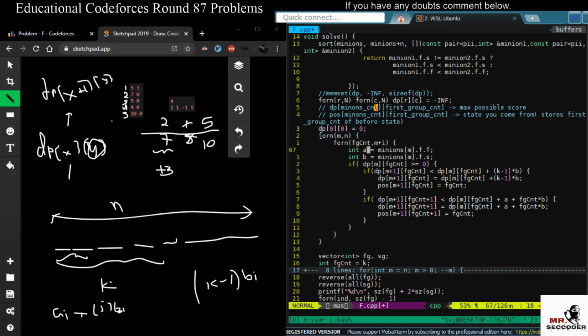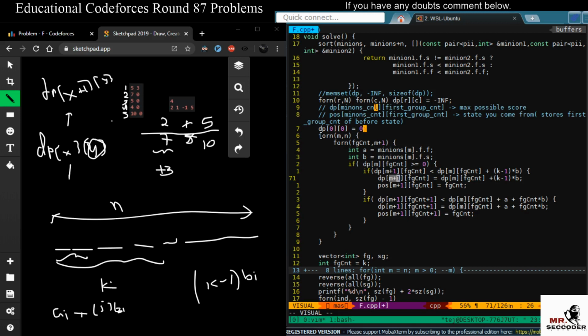If this state is already calculated, first we will start from 0 0, right? So if we reach this specific state, from this state we can go to dp of m plus 1, because we added one minion to either the first group or second group.